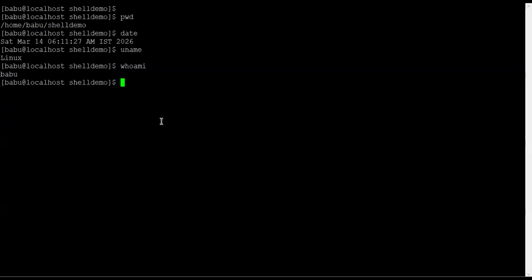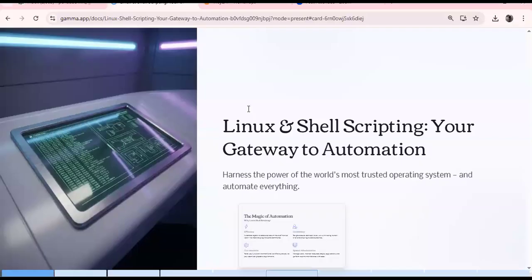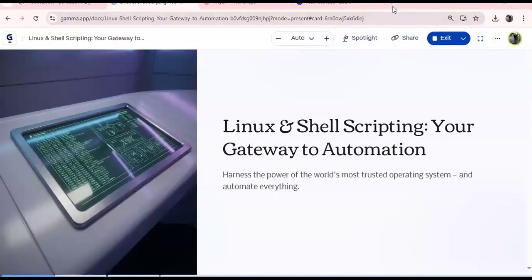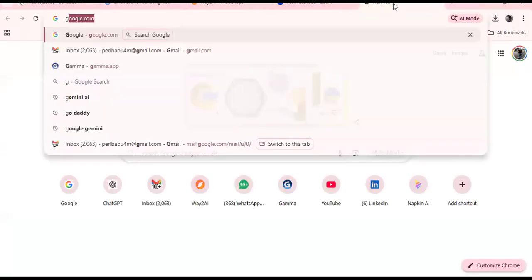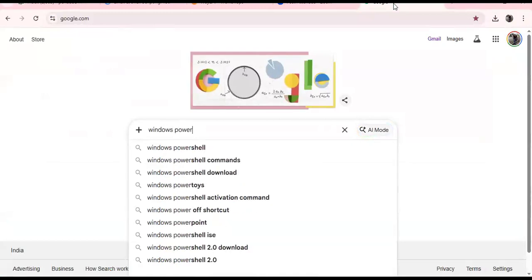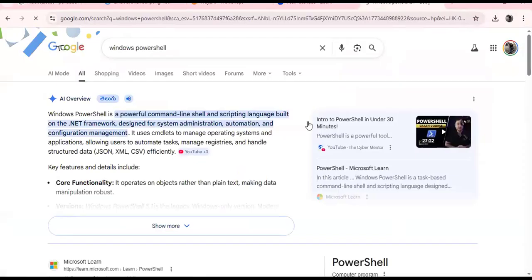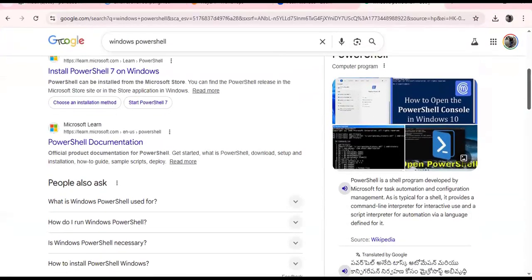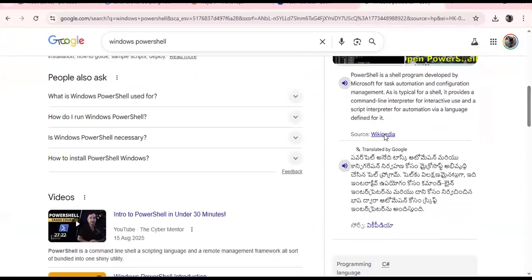As I told, from day one, when Linux was introduced, all the Linux administration jobs were automated from the start. But Windows, if you observe, came with PowerShell. It introduced PowerShell in 2006. You may be aware of it. PowerShell again was their solution. I'm just comparing first and then you'll get the idea. If I search for Windows PowerShell, let's see here, when actually. Okay, I'm trying to open this wiki.